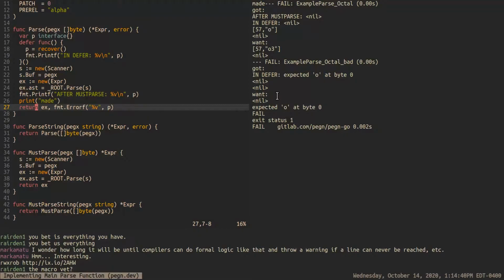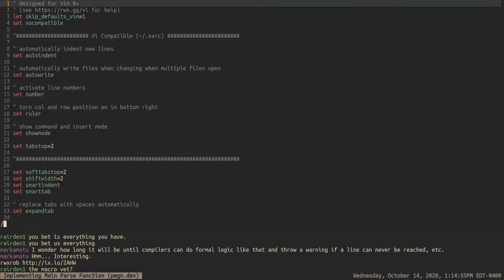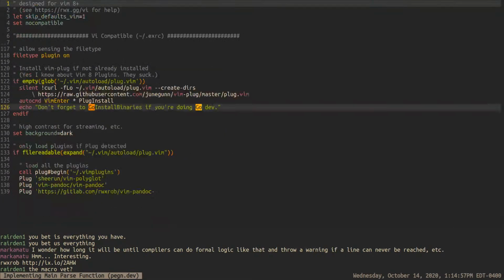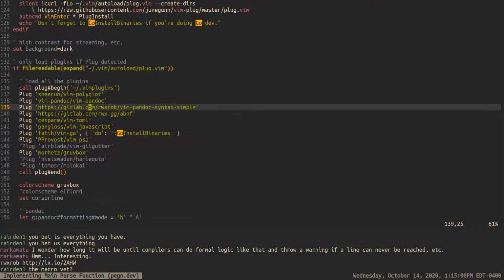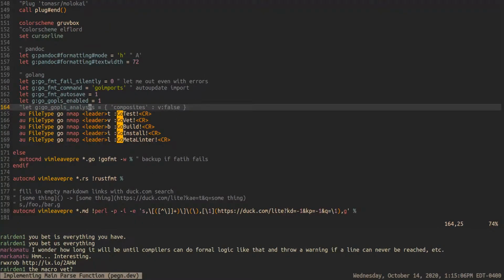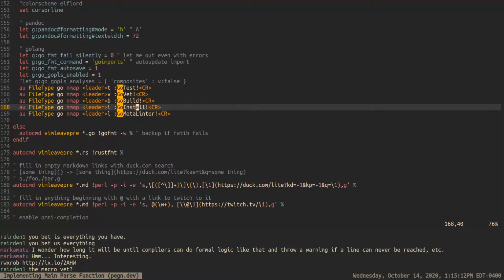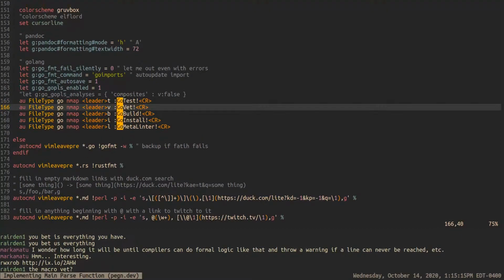Yeah, macro vet. Do you know what I'm talking about? There's like a big vet. There's like all kinds of editors. There's Go vet, but then there's another one here. Let me talk about it for a second. Where is it? Oh, metalinter. Sorry, there's no such thing as macro vet. I got the name wrong. Metalinter is the one I'm talking about, and it's big. It has Go vet built into it, a bunch of other stuff. Go vet's actually really nice. It doesn't check for race conditions or anything, but it does check for other stuff.